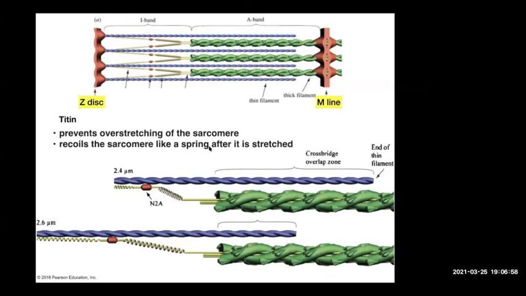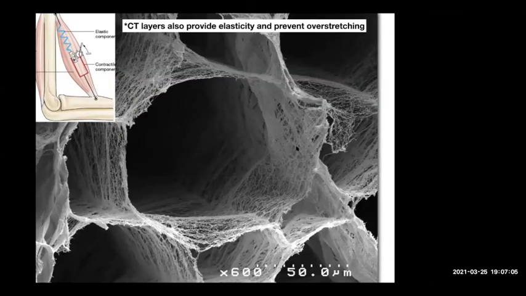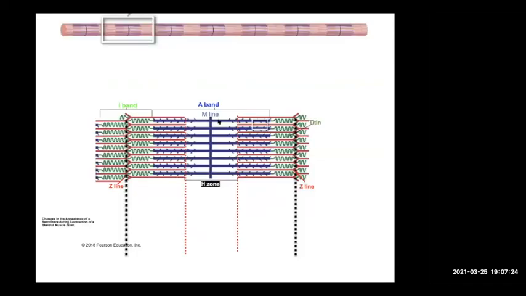The other part will be the connective tissue cover, the connective tissue layers around there, right? That intrinsic stretchability, and the extrinsic would be your connective tissue, because these collagen fibers have a little bit of stretchiness to them. So they'll also allow a little bit of the elasticity. Okay. So that's it for Titan. Let's get back to the actual ones that are going to be involved in the sliding filament theory.